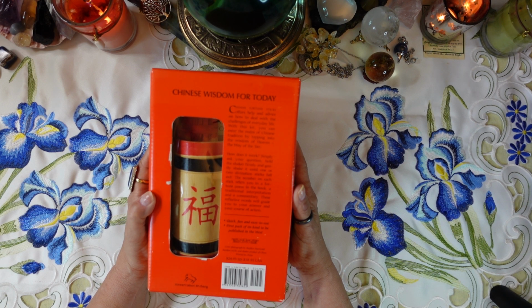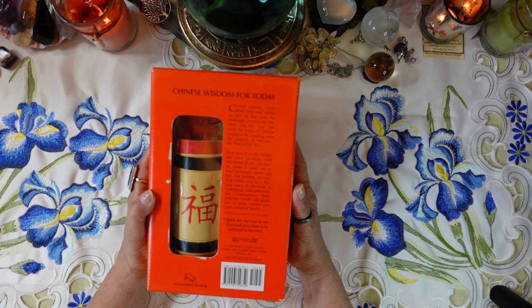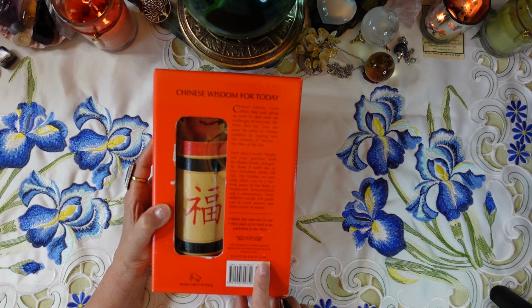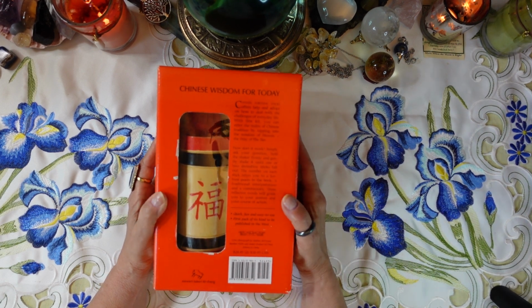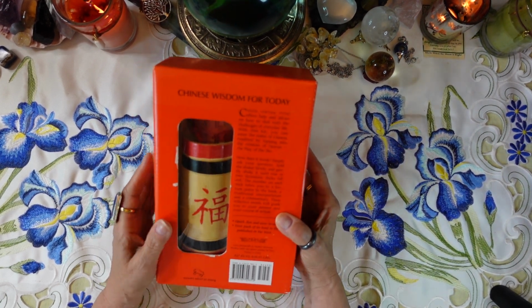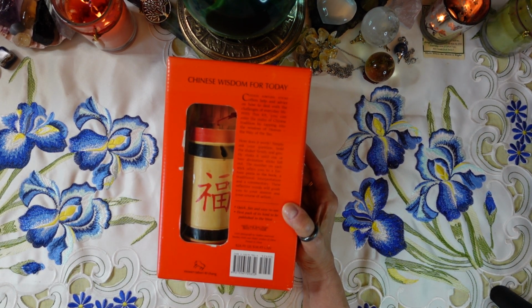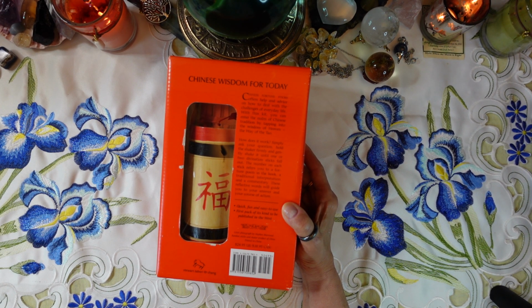Okay, now, it says quick, fun, and easy to use. First pack of its kind to be published in the West. It was $24.95 in the U.S. and $38.95 in Canada. But I'm going to be honest with you, this baby was published in 2020. So I actually looked. No, I lied. Not 2020, 2000. Okay, so I've probably had this for 23 years, actually.